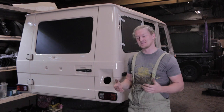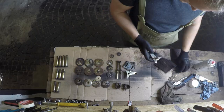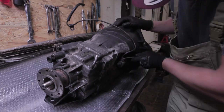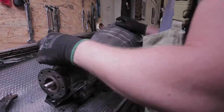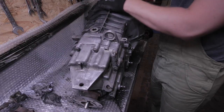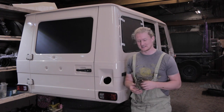Other than that, there's been a lot of not-so-exciting work this month. I did a lot of parts cleaning, parts reconditioning, parts spray painting, and parts organizing, and I didn't shoot a whole lot of that because it's really not that exciting — but it is very time consuming and is unfortunately part of seeing a restoration like this through. That's why this video doesn't hold a whole lot of exciting content.